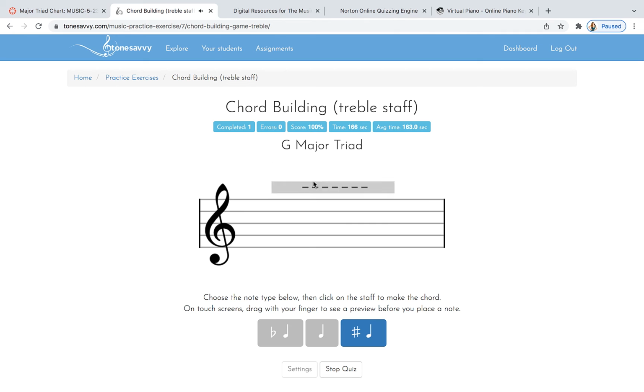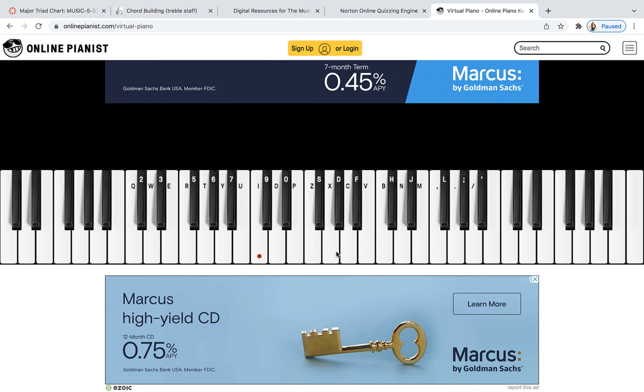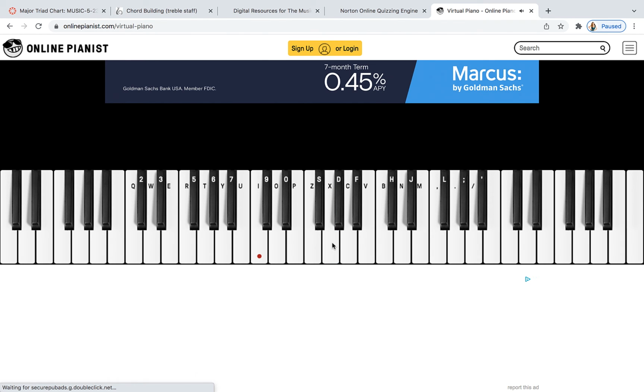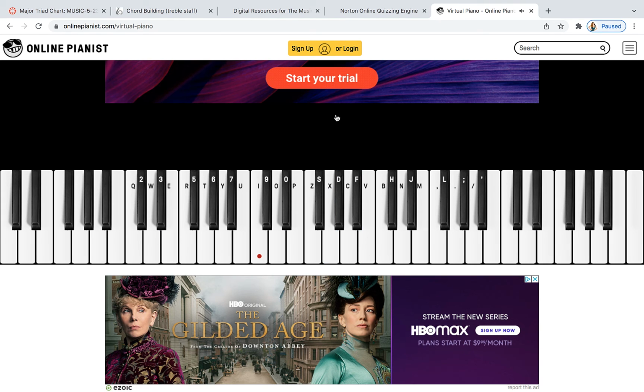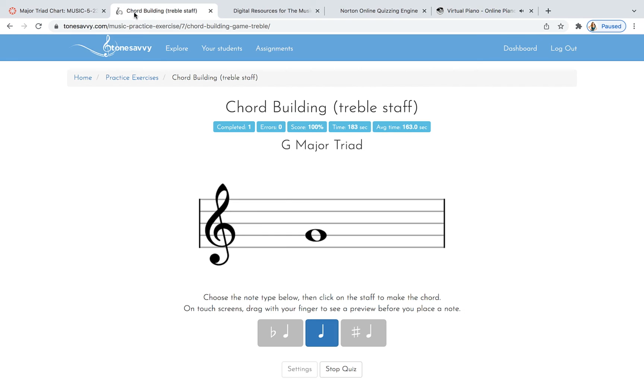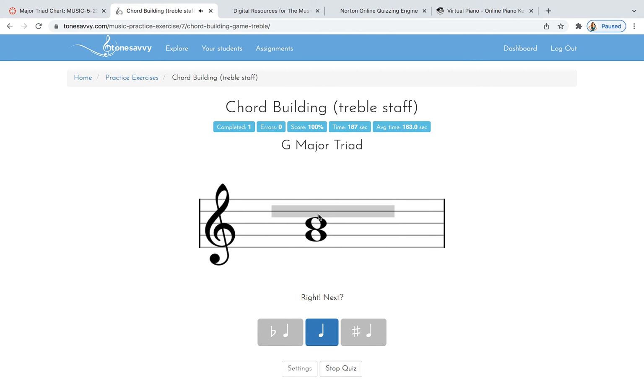G major. In G major, the number 1 note is G. What's the 3rd? Go a major third. A major third of G is B. Now, we could go a minor third, but let's just say perfect 5th.